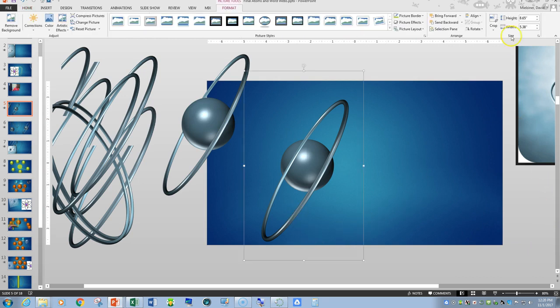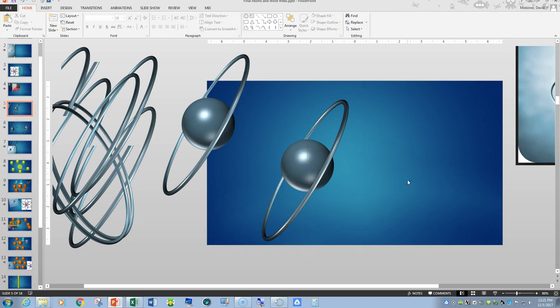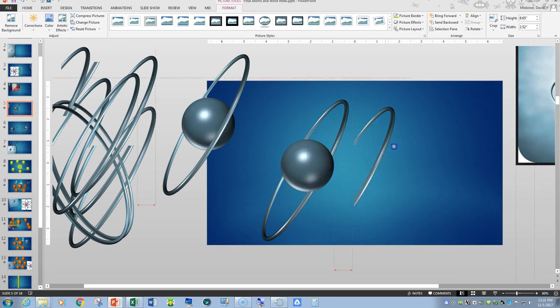So I'm going to click on it. I'm going to crop, and I'm going to crop in, and my goal is to get above the sphere up here, but below the sphere on this side. So this might need another one at the bottom. It looks pretty close. And I'm going to click it. All right, and as you can see, I cut out the bottom.